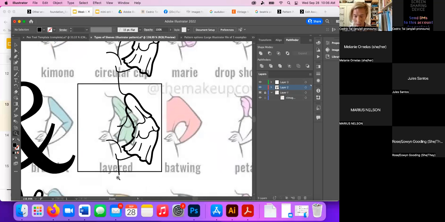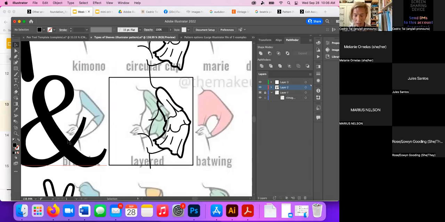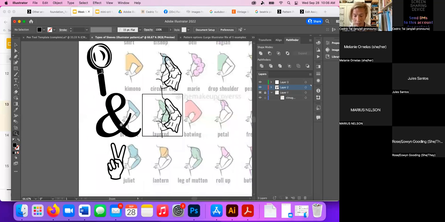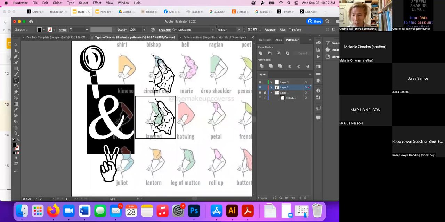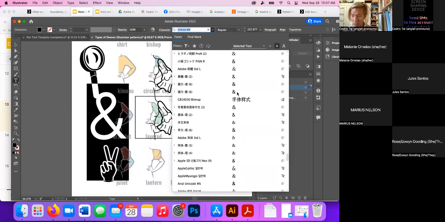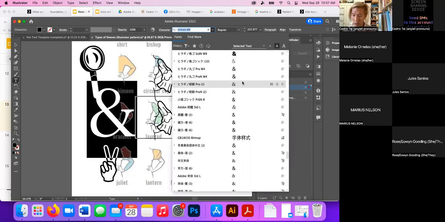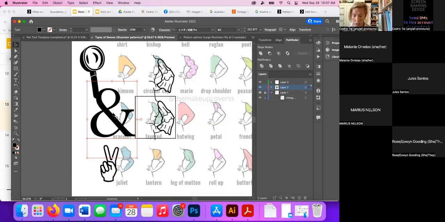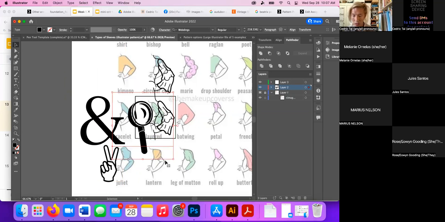But now this is going to seamlessly keep repeating all the way down that way. And then if I want to use a part of a font, I highly recommend using parts like an ampersand. The nice thing about Illustrator is it shows you what that looks like in the menu. And there are lots of different ways that it has different curls. The other thing that you can use to use a portion of that shape is Webdings, the font up here, or Wingdings. So in this case, I'm just going to use this interesting looking magnifying glass.